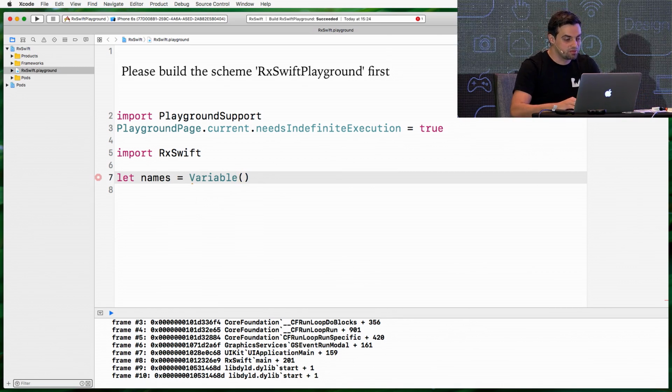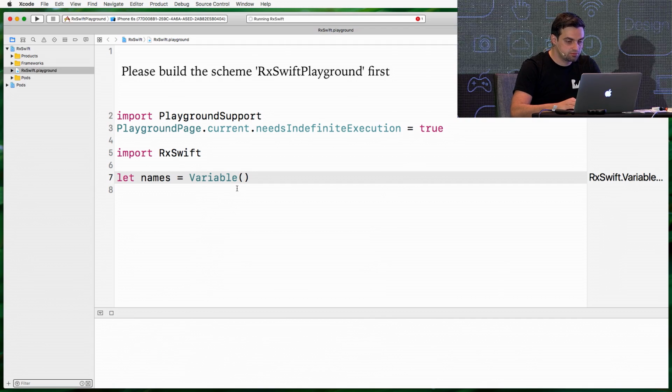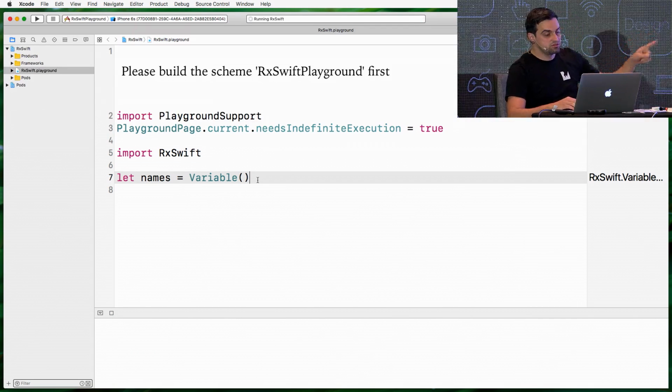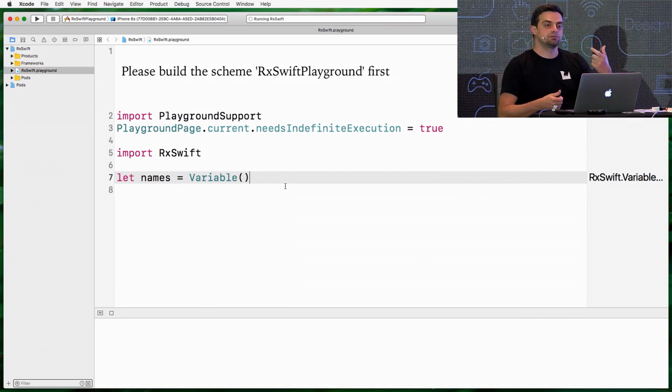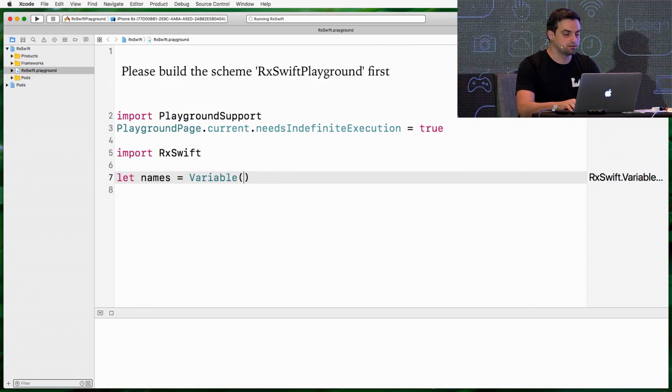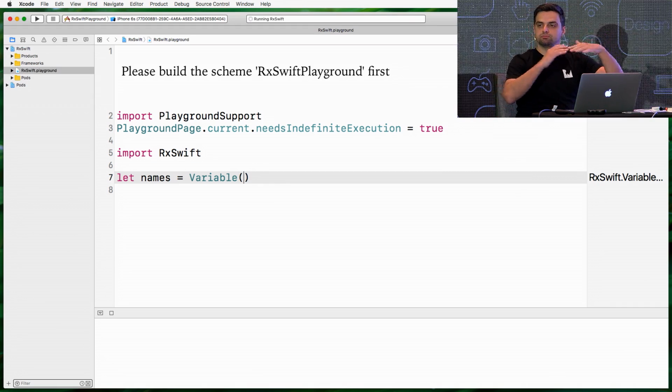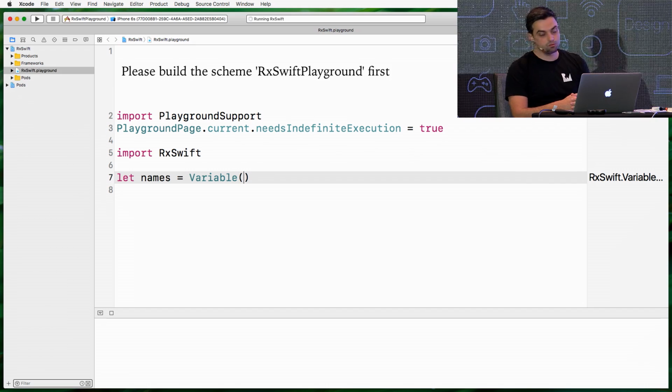OK, so we created a new variable, and, OK, there it is. We see there we created one of those. Now, variable also takes an initial value in the initializer, so we can put in an initial value in here. So in this little playground project, what we're going to do is kind of simulate a chat room.